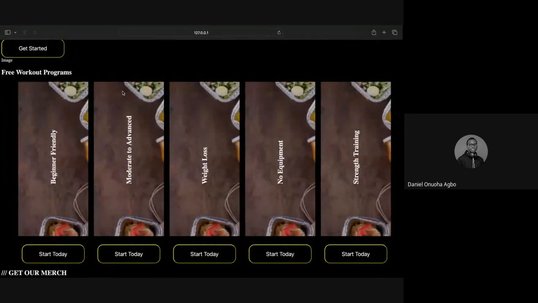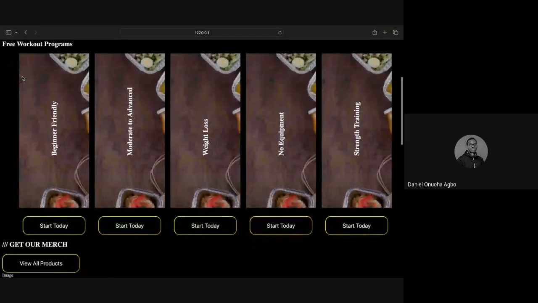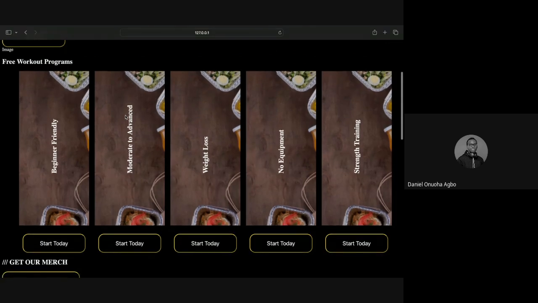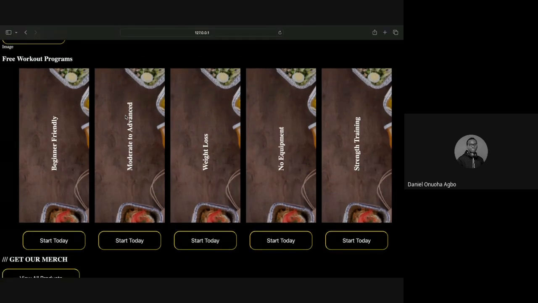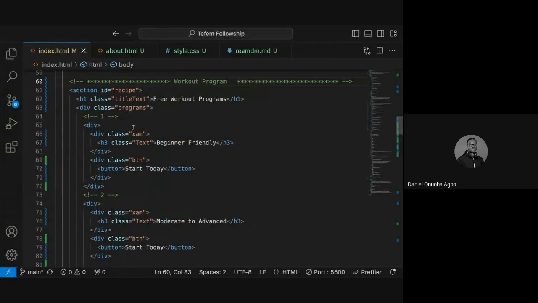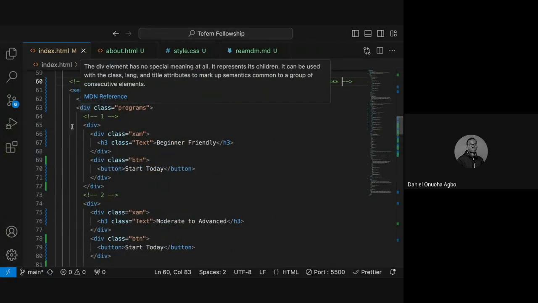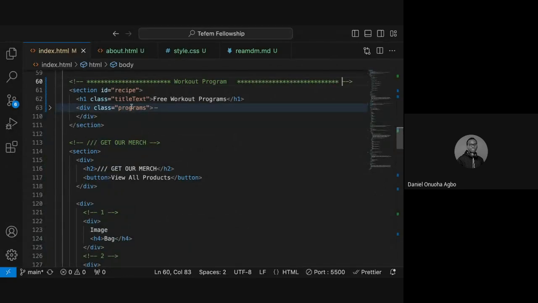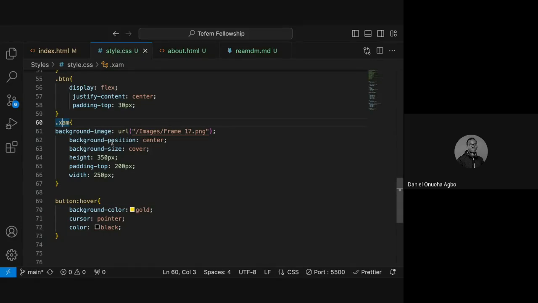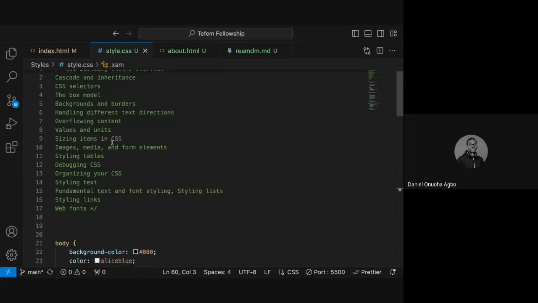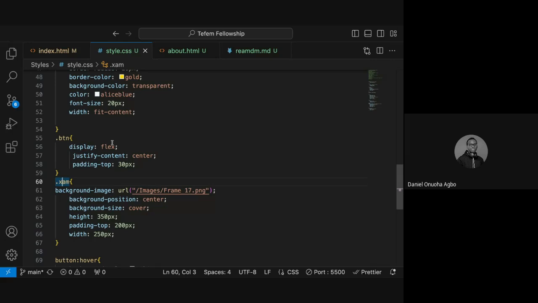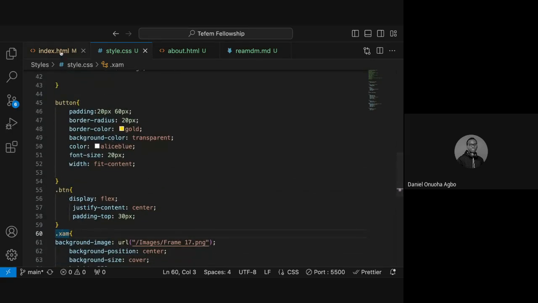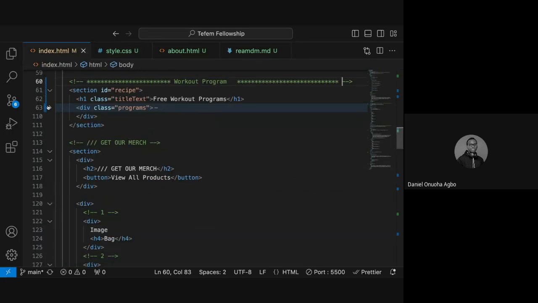Basically, we are using that ID for this section. Remember, that was during the class where we learned about ID attributes. So we have programs as an ID, and then gave a class name of programs. This is our CSS. We have programs. What happens to programs? Okay, there is no style. We have to comment on the style for programs.